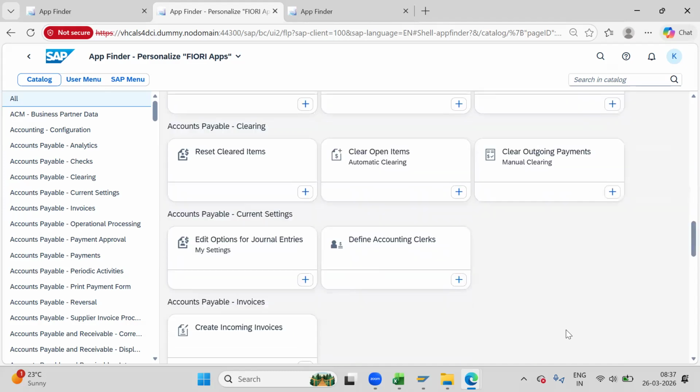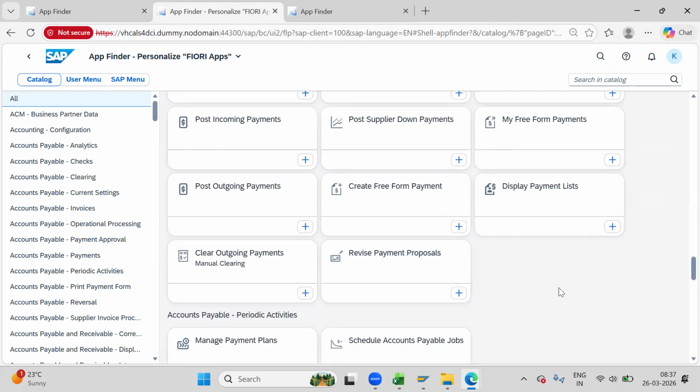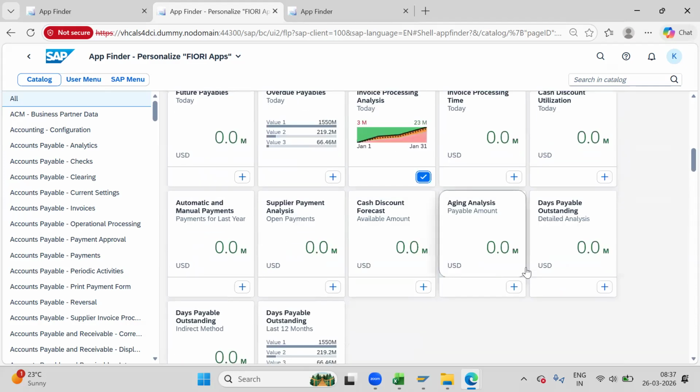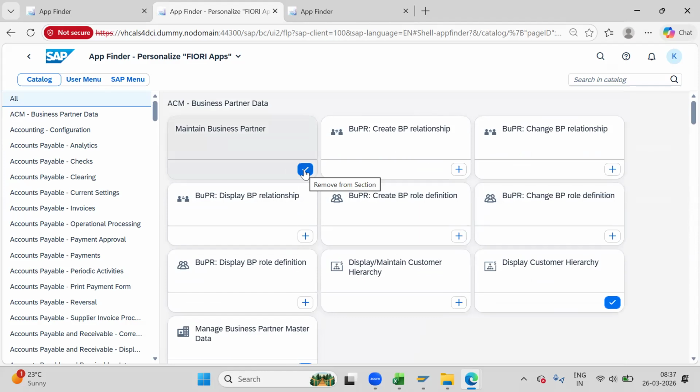Now I'm done with this. I just added. I don't have any option somewhere here to save or anything. By default, once you select it, it will get saved. Now I want to go back to see whether all the changes have been accepted or not. Don't use this back button. This is applicable for this browser. You will see one more arrow here, which is a back button next to your SAP logo. Always be careful. Click only on this one.